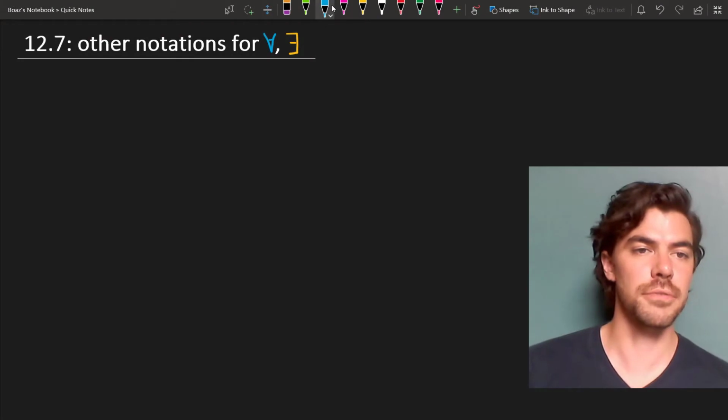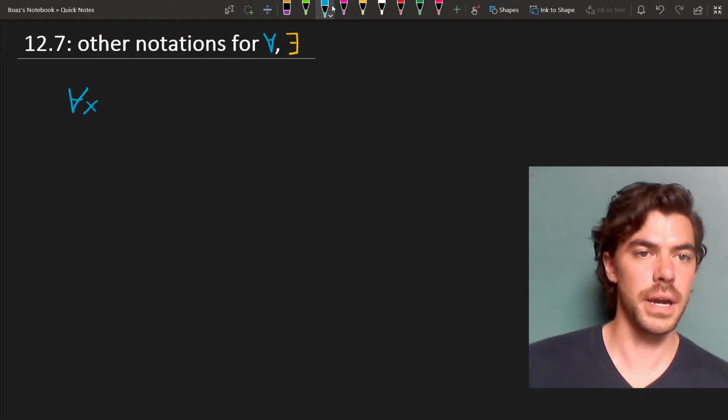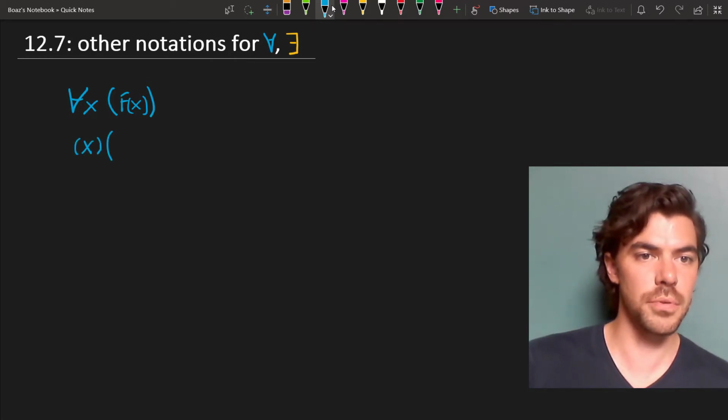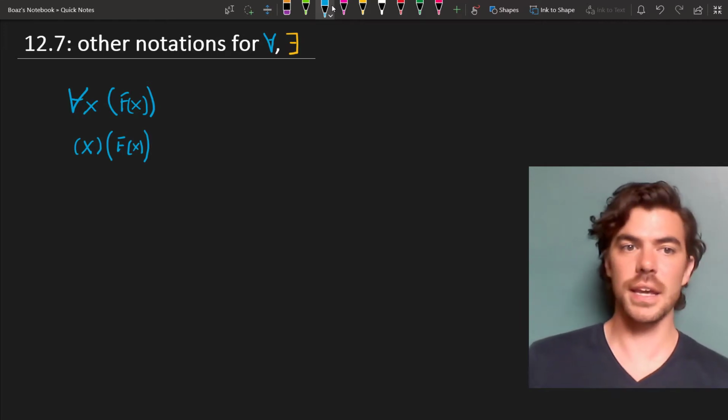So we're familiar from this course with the binding of a variable by a quantifier, in this case a universal, and we can write everything is an F as follows. But there's another system of notation that doesn't use a quantifier at all, but just puts x in parentheses, and that is to be taken as a quantified x.